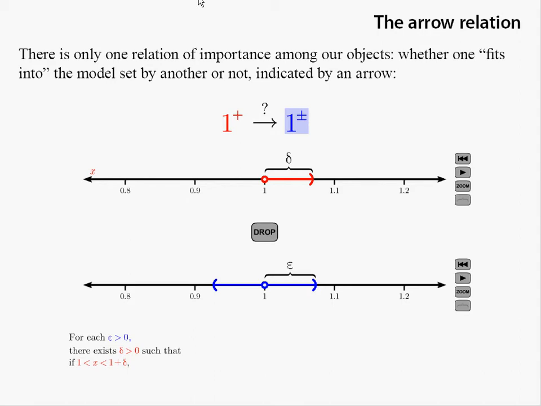What's supposed to happen? Well, each one of those points should also be fitting into the blue. And the blue is also an inequality which you can draw directly from the picture. That same x should be able to drop down, all of them, and should lie between 1 minus epsilon and 1 plus epsilon, but not be equal to 1. This looks an awful lot like the definition of limit. We've never used the word limit. We don't want to use the word limit.